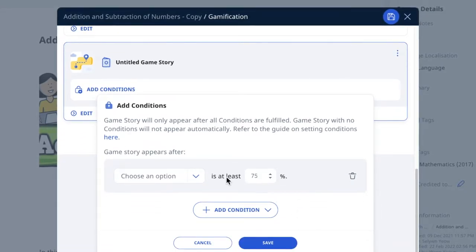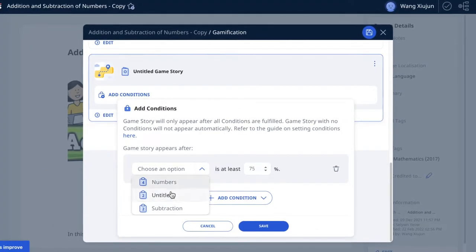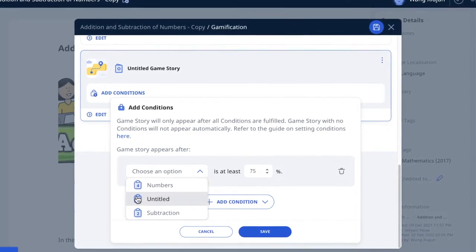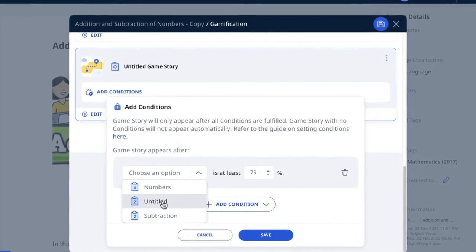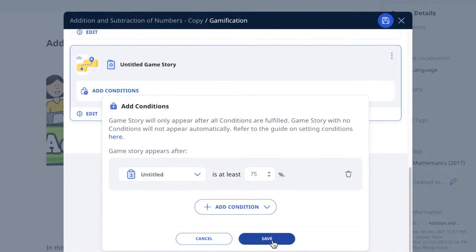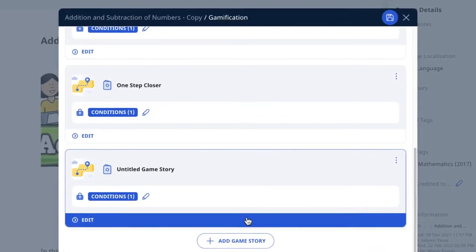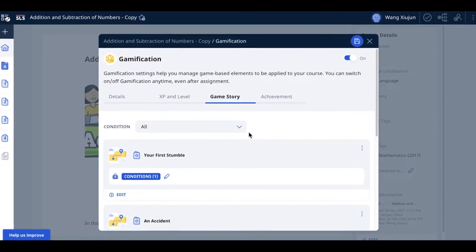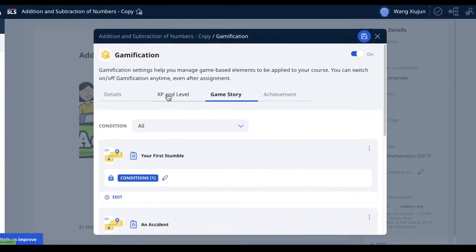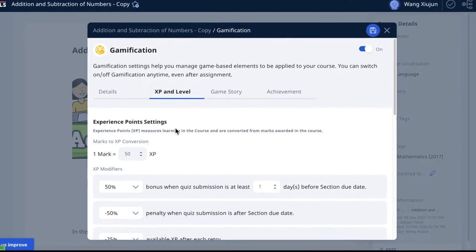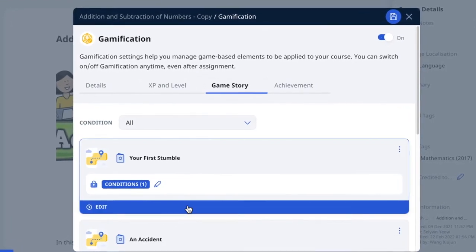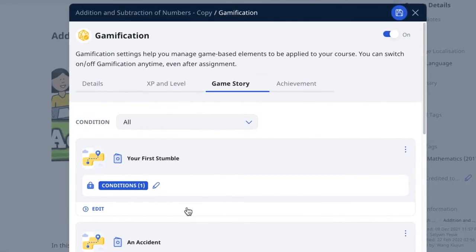Then of course, if you want the particular quiz to appear only in some of these, you need to intelligently select the correct one. So let's say 2, and then save. So these are some of the things that you can try. My recommendation is just leave it blank by default. Then just do the XP and level. I think it's already a very well gamified experience. But these are just additional stuff that you can further customize.